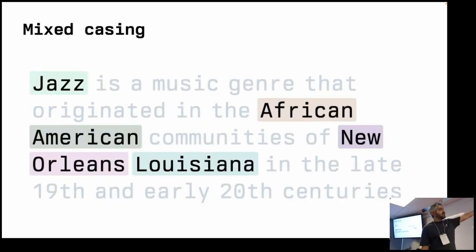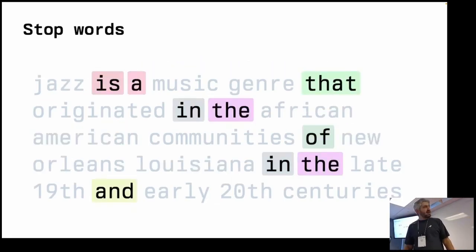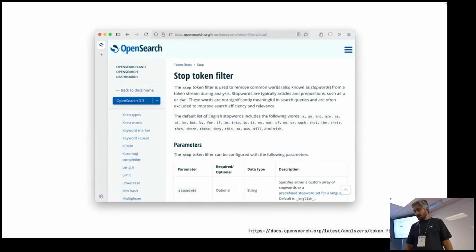So we'll take our tokens and do some processing on them. Same as in the substring case, we have mixed casing in here, so we're going to lowercase everything. We're also going to remove accents. There aren't any in my example, but you can imagine. Then we have all these words that aren't that meaningful in English. These are known as stop words, and most search engines will just get rid of them. They're not really worth indexing, they're just noise at that point. If you're using OpenSearch or Elasticsearch, they come with a built-in dictionary for things you probably want to get rid of. I'm not searching for those, so I can drop them.